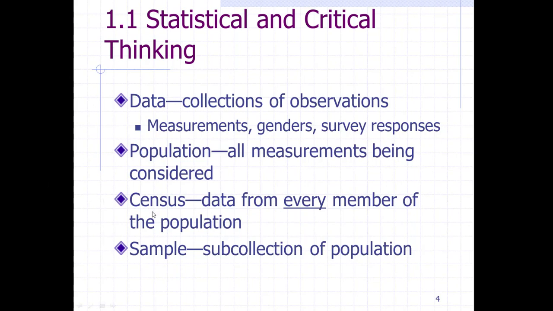Now, you may have heard of the word census before. In the United States, we have a census every 10 years to count people, to get data from the people, and federal dollars are distributed according to the census. The Constitution of the United States says there shall be a census. That means it will happen, and that means you get data from everybody. But the census also, besides counting people, asks how many miles do you commute, how many bathtubs do you have in your home, how many phones, etc.